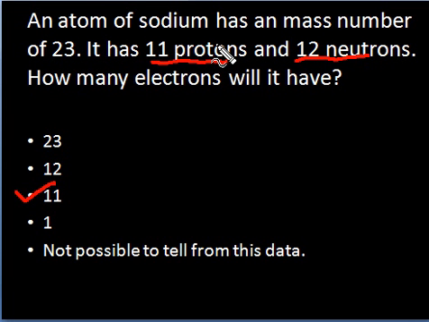Now based on this, the question could be different. You may be given just something like an atom has 11 electrons, what would be its atomic number? So then you know if it has 11 electrons, it has 11 protons, so the atomic number is 11. Or you could be given that the mass number is 23, it has 11 protons, how many neutrons does it have? And so you have to subtract that. So knowing definitions and what constitutes atomic number and what constitutes mass number, you should be able to answer the questions.